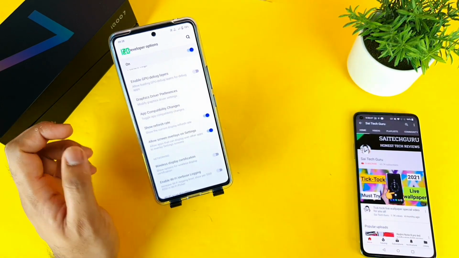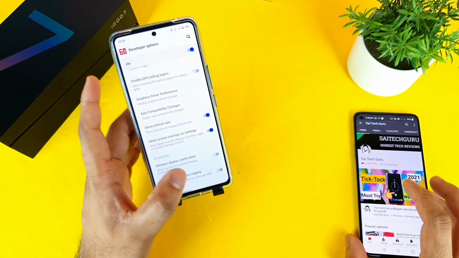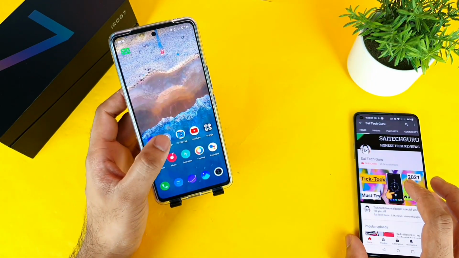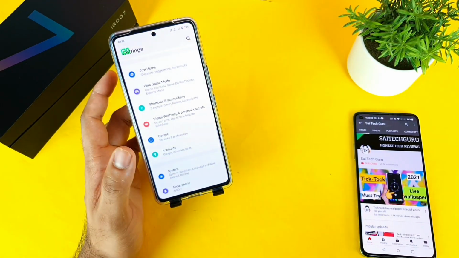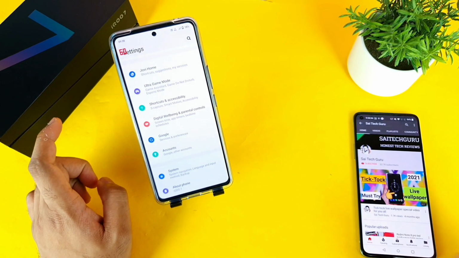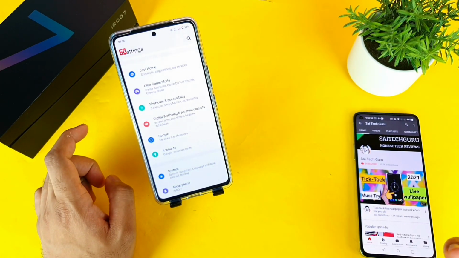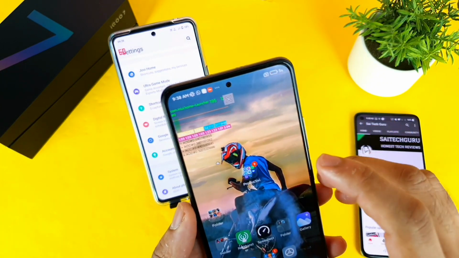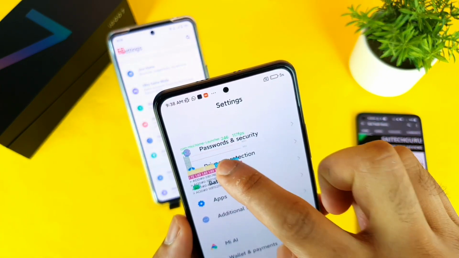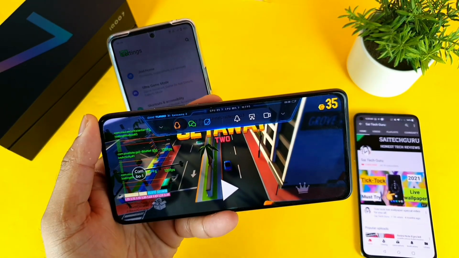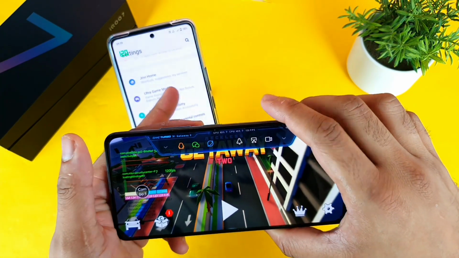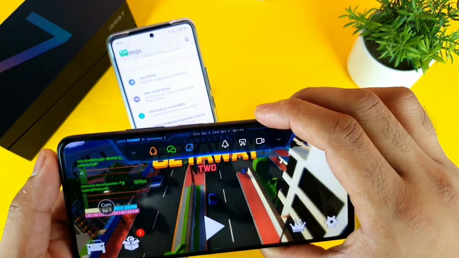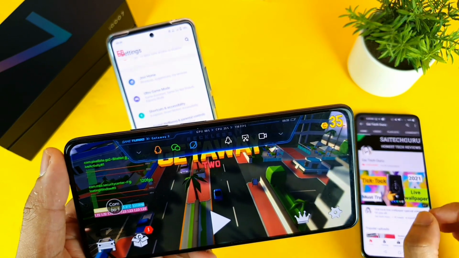In this way you can enable the real-time refresh rate display, but both are completely different friends. The real-time FPS meter should be similar to the one present in the Mi 11X device, as you can see. There's a default real-time FPS meter available in that phone. Even while playing games, you will be able to see the real-time FPS meter on the top, which will give you the real-time statistics for the FPS.